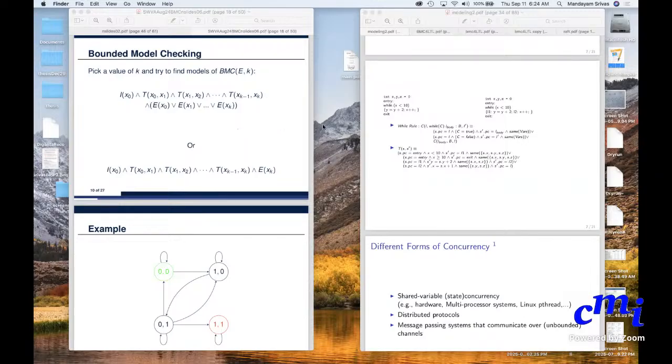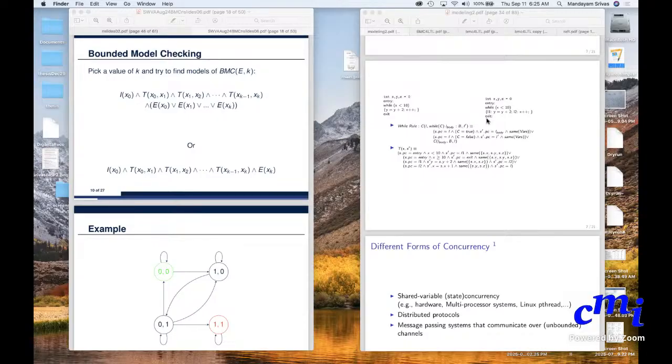to model? In the case of a concurrent system, all the properties I wanted to state were on the global trace. Whereas for a sequential program, the specification, while you could view it as a property on these traces, since there is only one thread running here, is usually expressed as: if there are some assumptions I make on the inputs, then when I exit the program, you want some condition to hold.